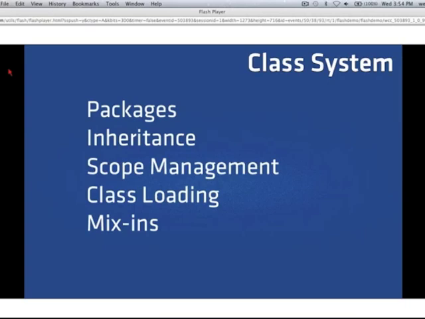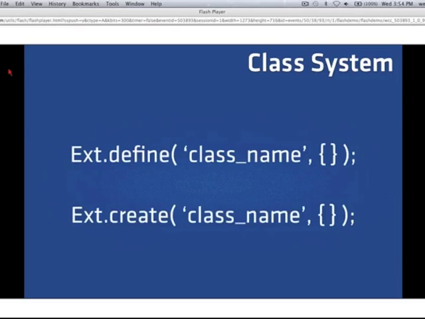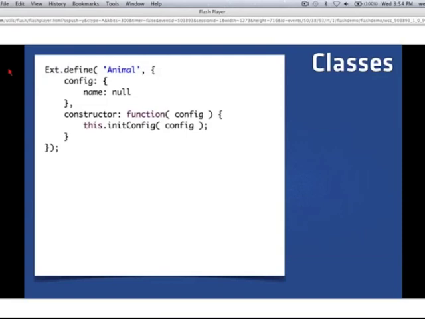So for example, if you want to define a class, you just say Ext.define and the class name. And if you want to instantiate a class, you just say Ext.create. The reason we do this is because you're actually doing this by reference and not by type, you're able to dynamically load the classes, so you're not pulling down all the JavaScript up front. Take an example here, a very, very simple example. We're going to create a class called Animal, and the Animal has a name, and that's what the config block is there for, and it has a constructor, which is boilerplate code.